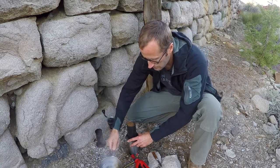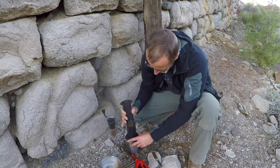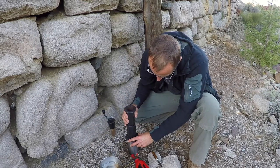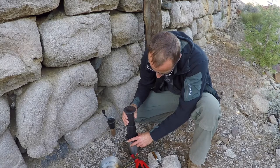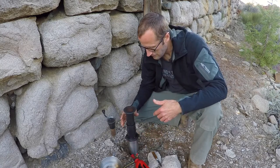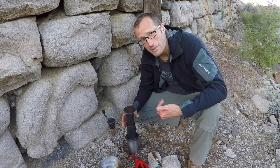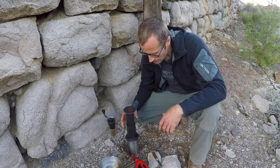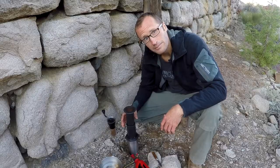And at this point, you're gonna take this plunger, put it on here, it fits nice and tight. You're gonna press it down. And you're just gonna leave it there. Tons of different recipes calling for different amounts of time, totally up to you. I usually leave it there for about a minute.